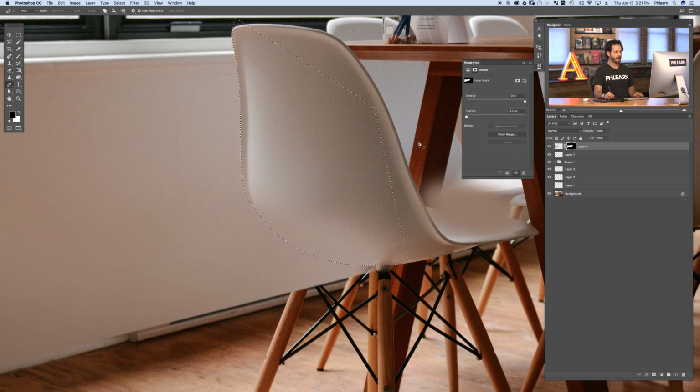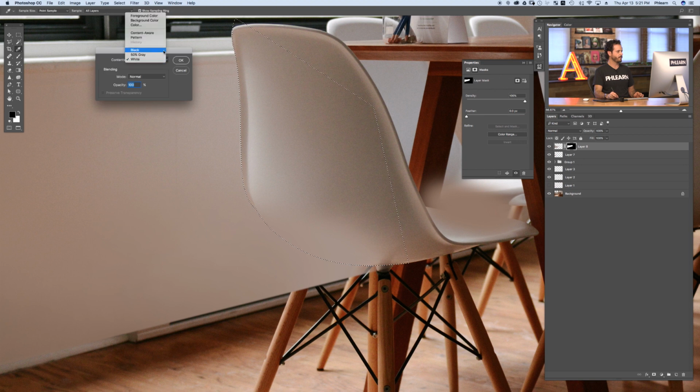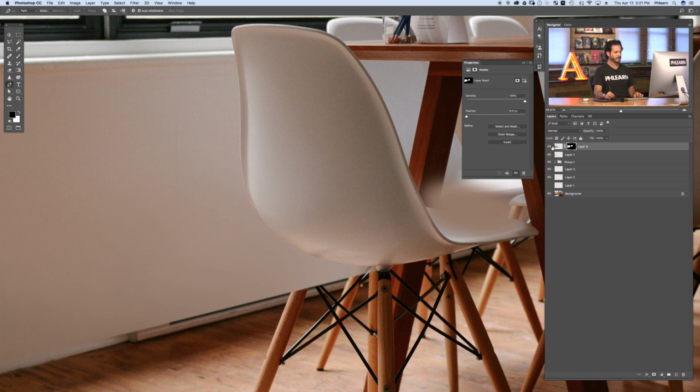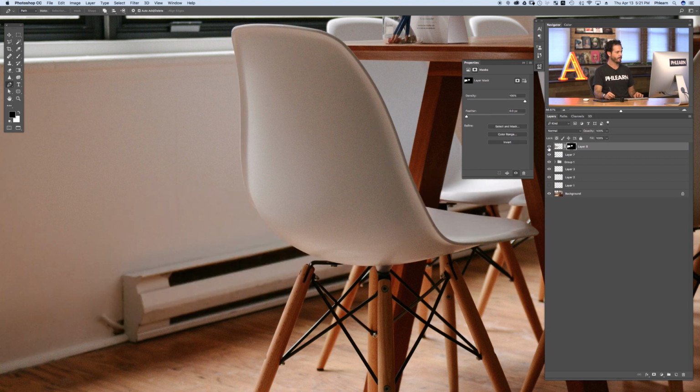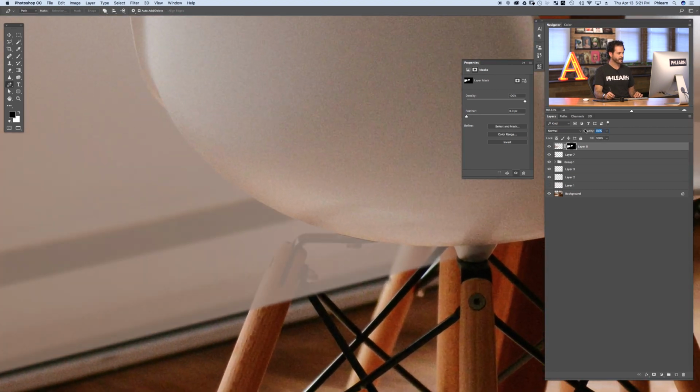And then this time we don't want this to show up on this layer either, right? So this time we're going to click on our layer mask. We're going to go to Edit and down to Fill, and we're going to fill that with black on our layer mask. There we go. Okay, and now we don't have to worry about the wall area showing up where the chair is. Okay, let's go ahead and lower our opacity down again.